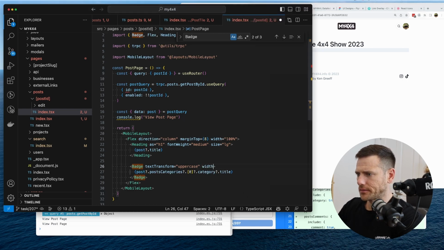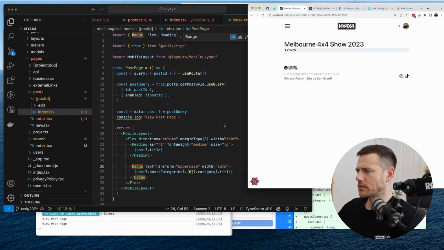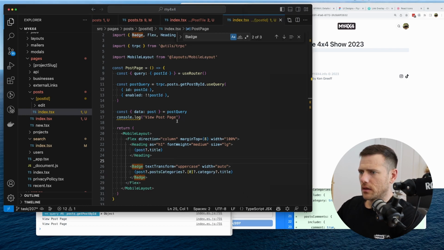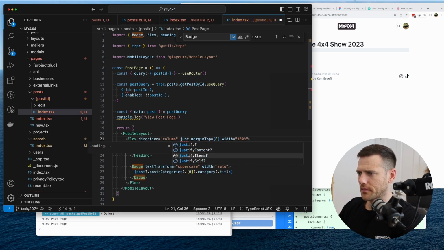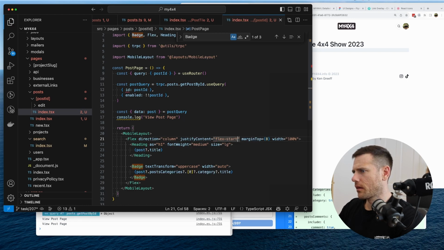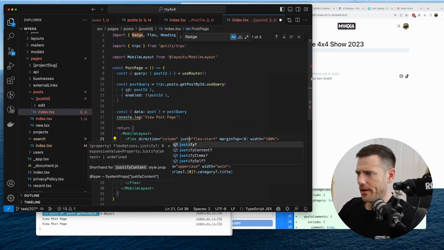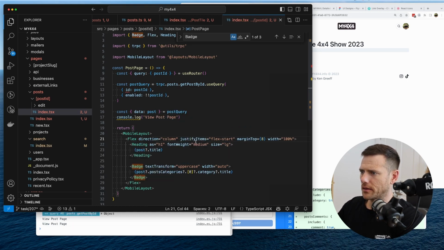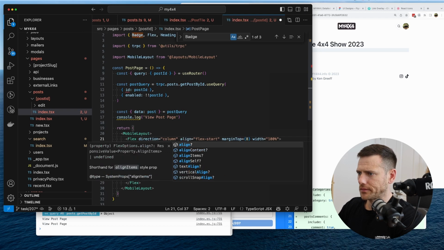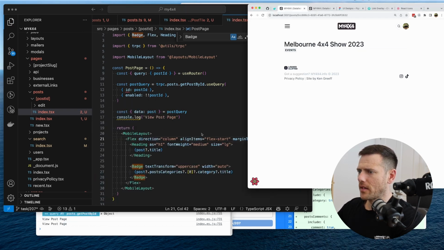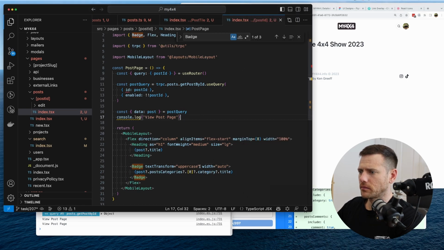So we need to justify, is it justify items? Maybe align items. Yeah. Do we need some gap there?